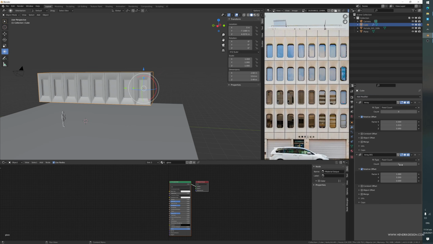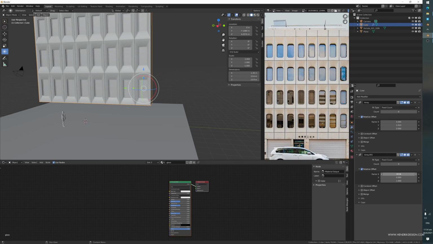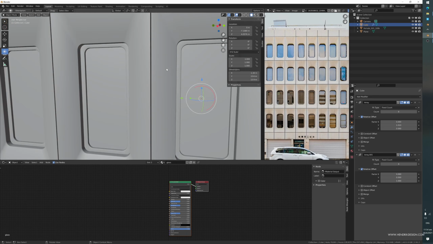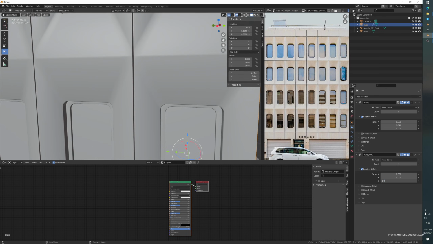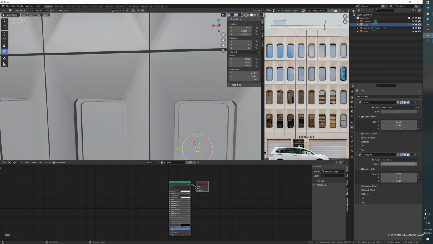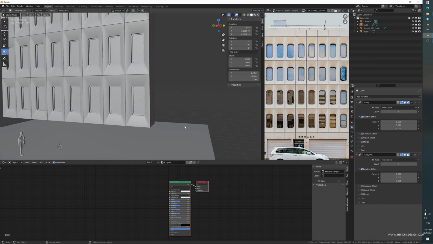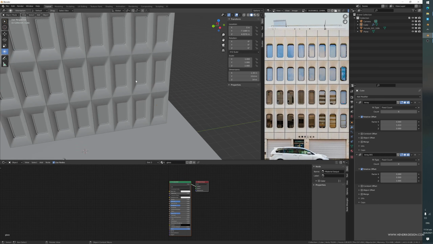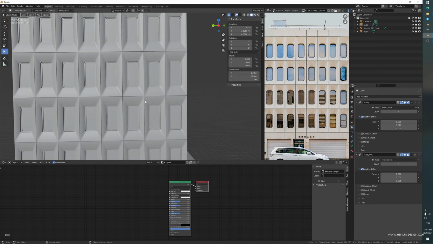So we'll do another array, say count 4. Oops. Factor 1 in the z-axis. Well, not 1, but we want also a gap here. You see now the gap is a bit higher. So we need to maybe put it at 1.005, and then I think it'll work.